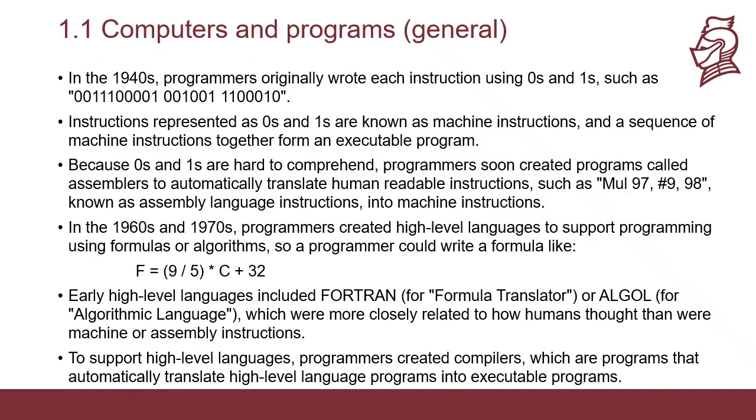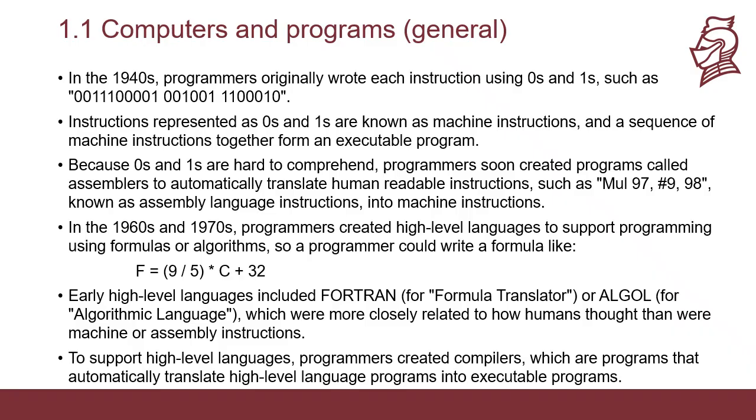So with the first computers, programmers were forced to write the instructions, literally write out all the zeros and ones. And that's hard. It's hard to read and understand once it's written. It's hard to debug. It's easy to make a lot of mistakes. So those are called machine instructions. And a list of those machine instructions is a program, an executable program. We call it machine code or sometimes object code.